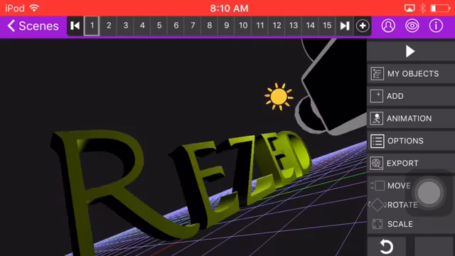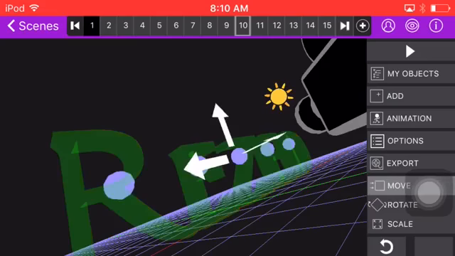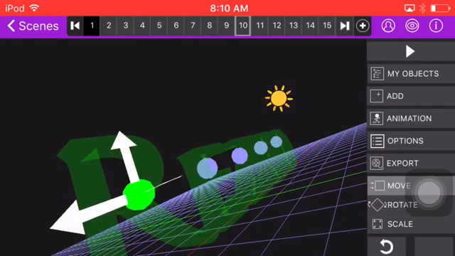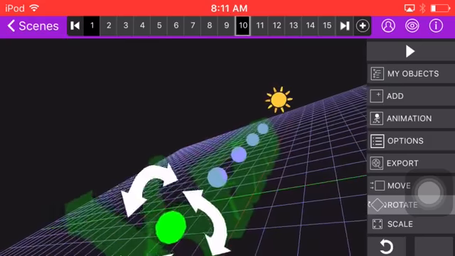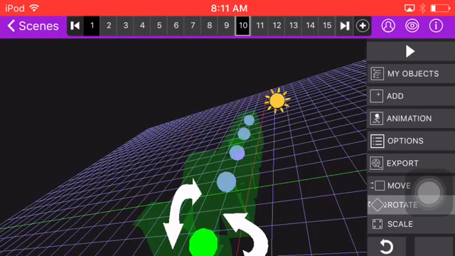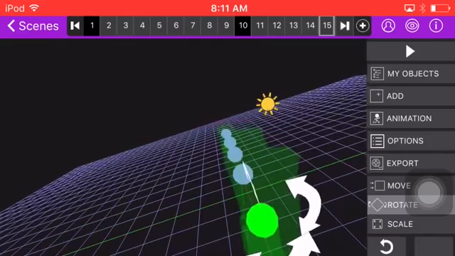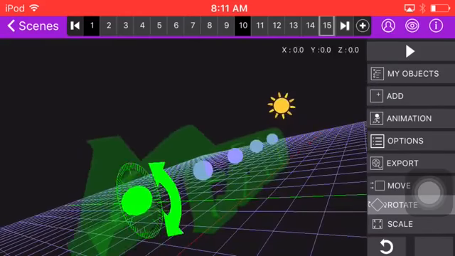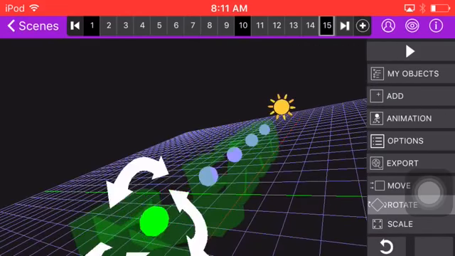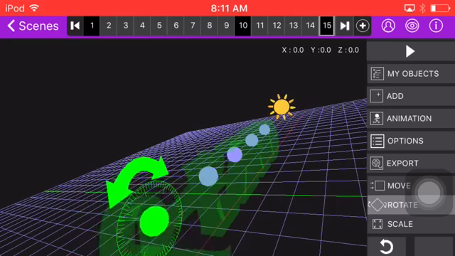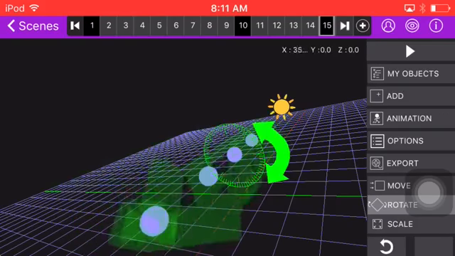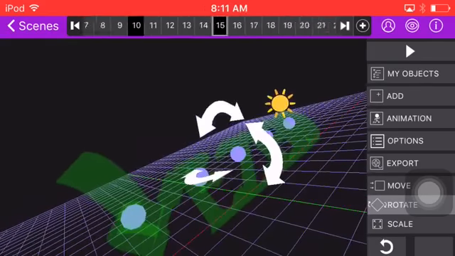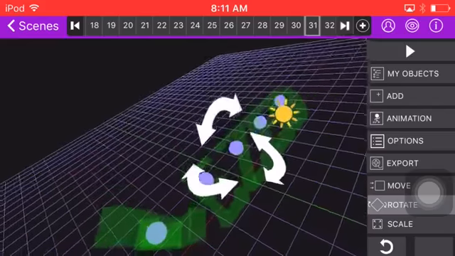Okay, so I'm gonna go, I wouldn't go too early because it'll flip really quick. So we'll go into rotate, and go to 15. Yeah, rotate, do whatever. Get my point, and then if you want to do the whole thing, go like that. And you want to go again.